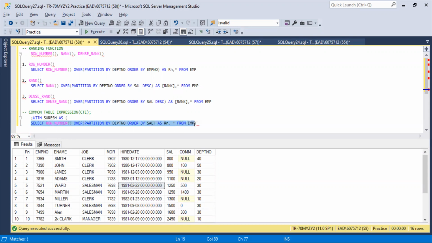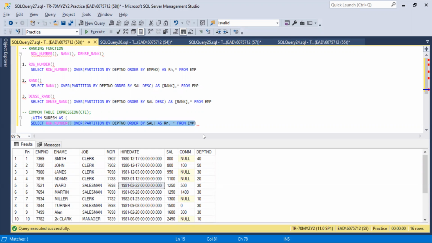So what will you get now with this query? What is partition by? It will assign serial numbers, not the name. And based on what?